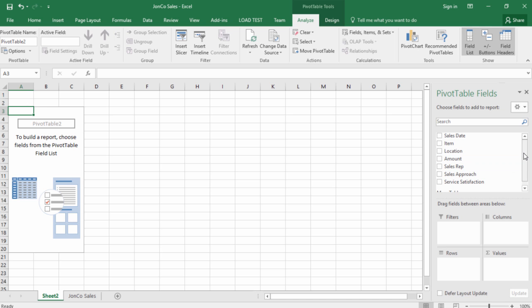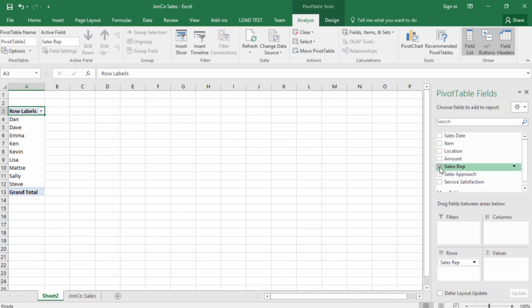So you can create pivot tables very easily. We can come here and say, show me all the sales reps, and you can just check the check mark here. If you use this check mark, you'll see that sometimes it'll go to rows, sometimes it'll go to values. Excel essentially tries to guess where you want it. So instead of doing that, I'm in the habit of simply grabbing it, dragging it down, and dropping it in that area.